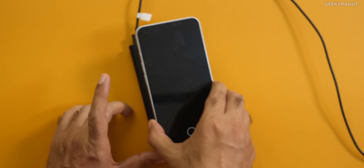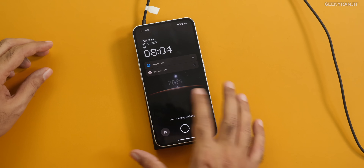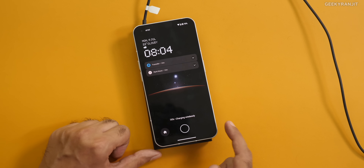Another point related to pricing: this smartphone does have wireless charging, which is not easy to implement and is expensive. I feel they could have omitted wireless charging on this smartphone to reduce the cost, because many users buying this will not invest in a separate wireless charger — wireless chargers are expensive. Instead, they should have bundled a wired charger in the box, which is missing. That feels like a missed opportunity.